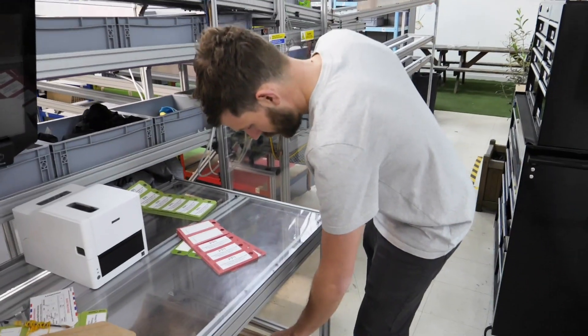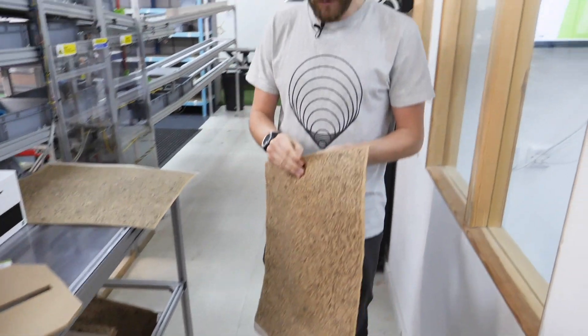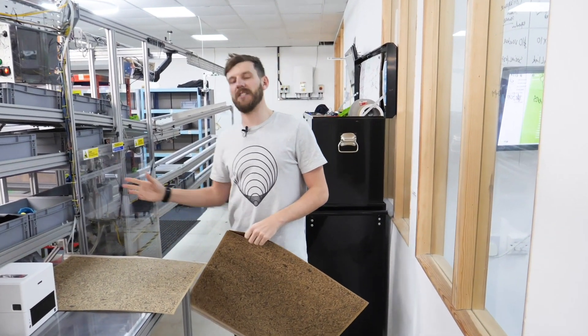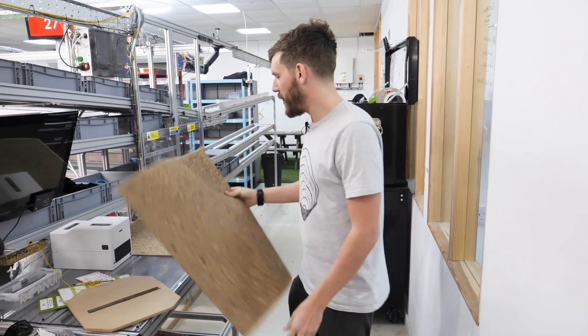And it solves a lot of sustainability problems. For example, we really wanted to do packaging that's not rubbish plastic. But sustainable paper packaging cost us ten times more than plastic, which is crazy, and a lot of people say they can't afford it. But what we did is build all these robotics, which increased the productivity of our packing teams by 30%. We took that 30% increase in productivity and used the money saved to make our radical sustainable packaging possible. That demonstrates how modern technology and sustainability are not different things — robots can help us make sustainability happen. That's what they should be for.